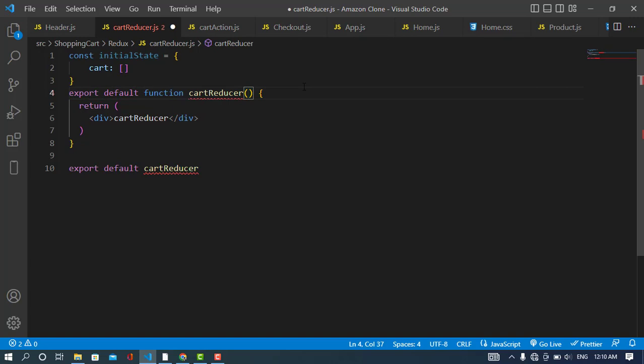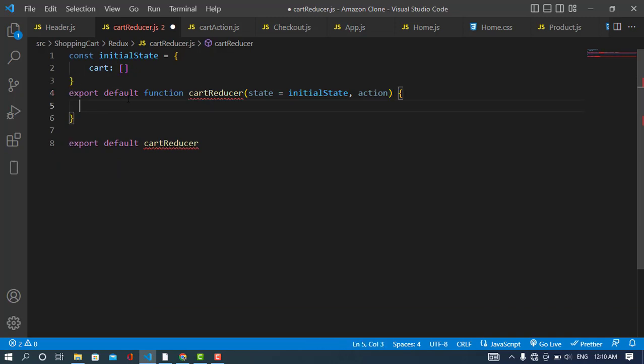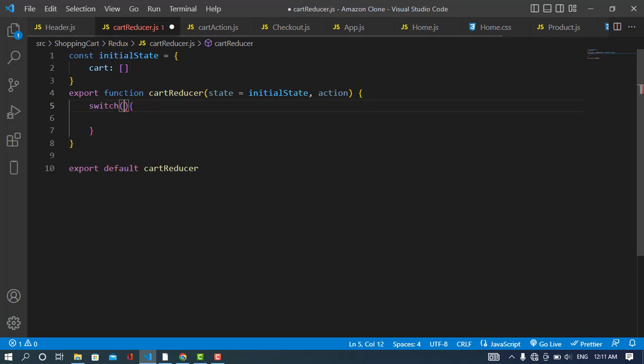The first one will be state equal to initialState, and the second one will be the action. Now I will use the switch statement. Here in the switch I will write action.type, which is the type of action performed.